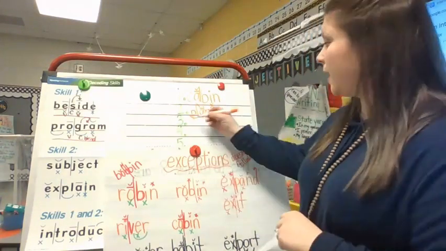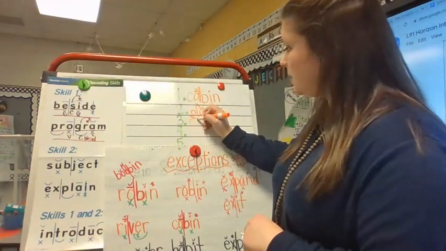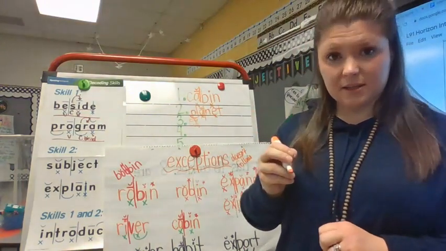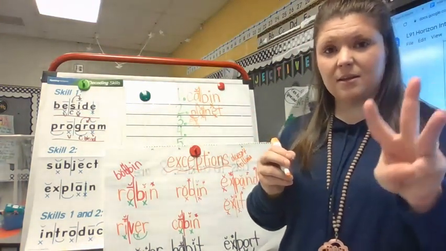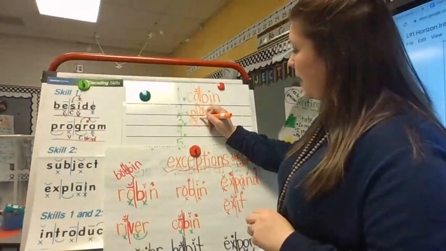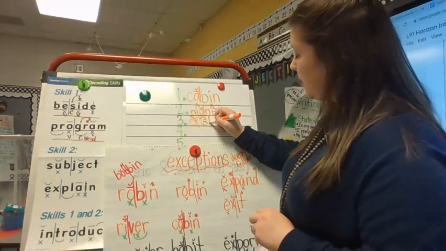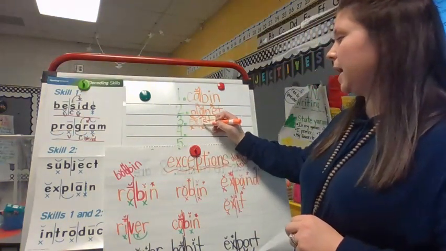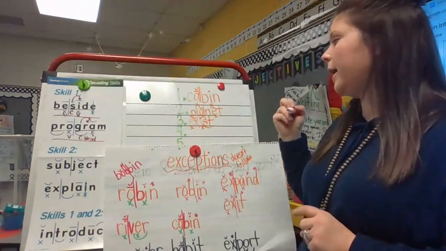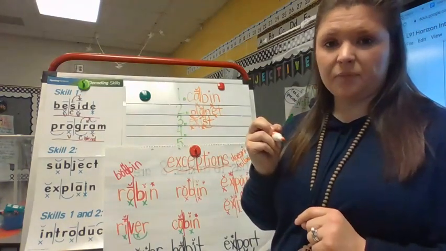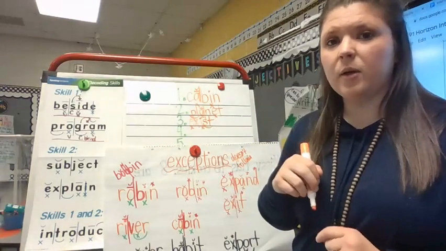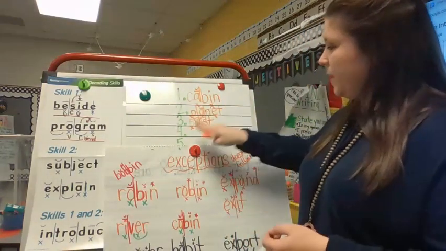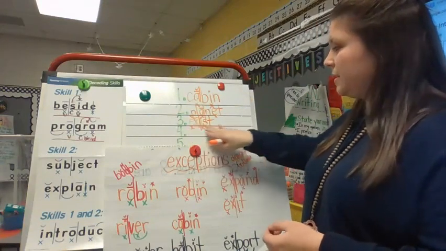E is spelled with the letter E. X is the letter X. Ist. Okay? I is the letter I. S is an S and a T. Then we go back and code our vowels, our blends, and our digraphs. We have vowel E, vowel I, and then the blend ST. When we have an X in a multisyllabic word, the syllable always gets split behind that X. So we have X, ist, exist.